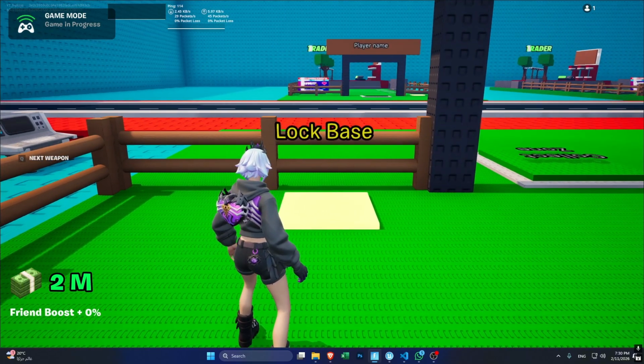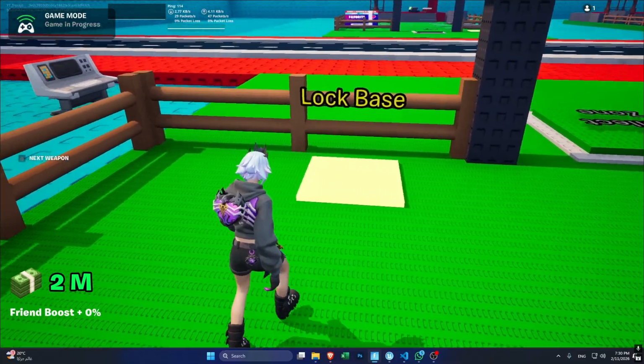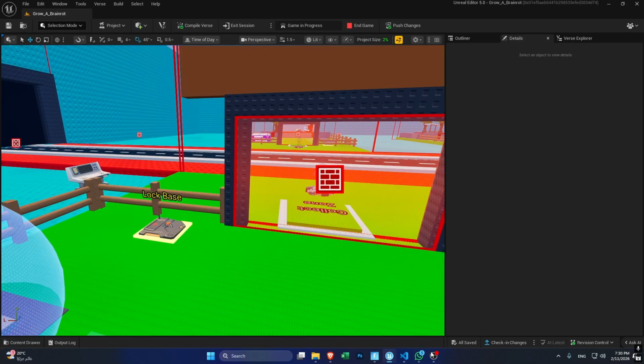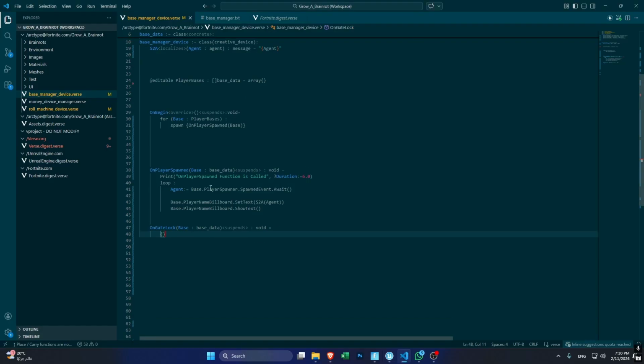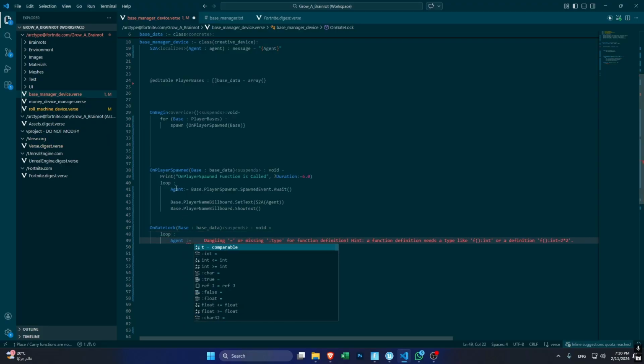So first we need to get our trigger event. Back to our file, we need to make a loop, and we need to get the agent who triggered the trigger device.